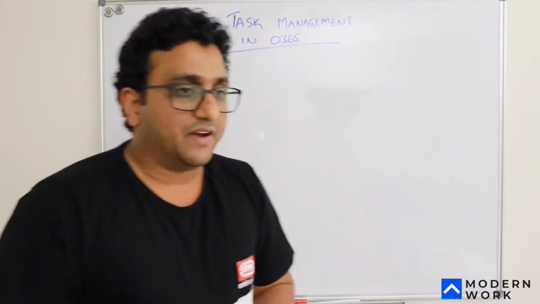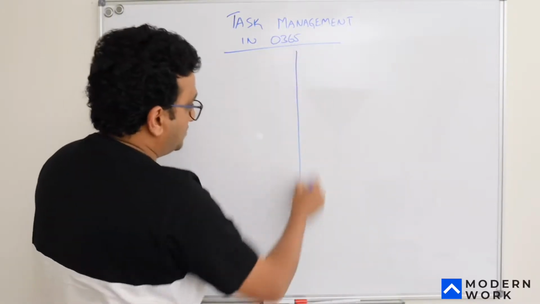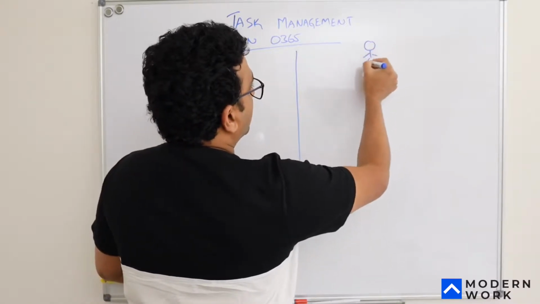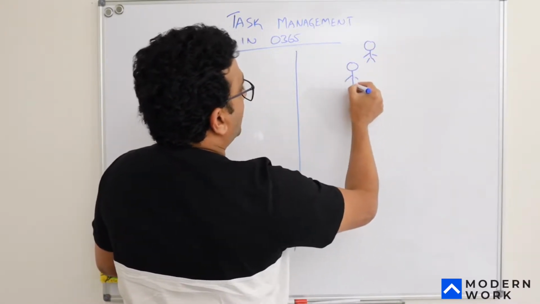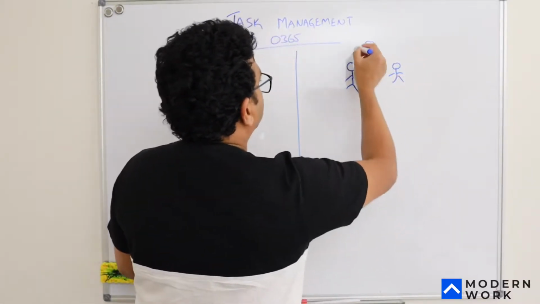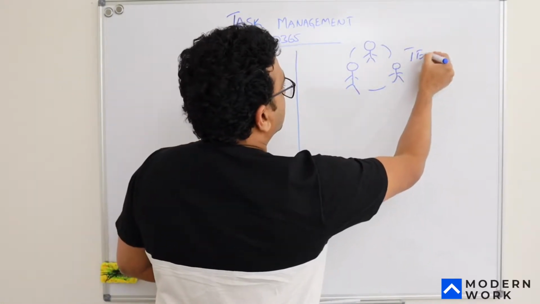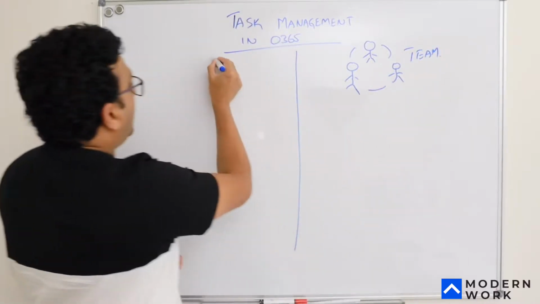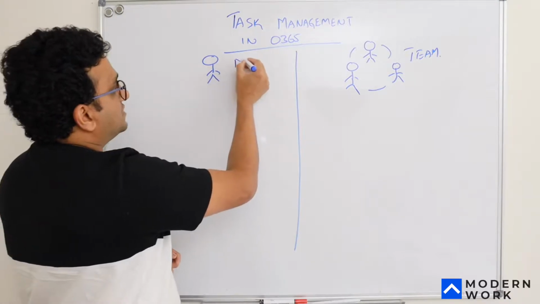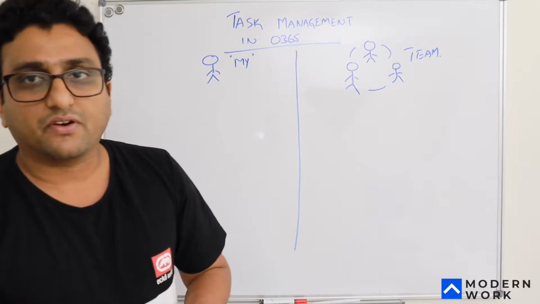So in Office 365, task management can be looked at from two different perspectives. One, I'm just going to draw a line in the middle. From a team perspective, more than one user. So I'm going to draw my famous stickman diagram. I'm known for drawing the stickman diagram all the time. So that's a team. So these are your team tasks. And then you have personal tasks as well. So you could say my tasks, or tasks allocated for a single person, all right?